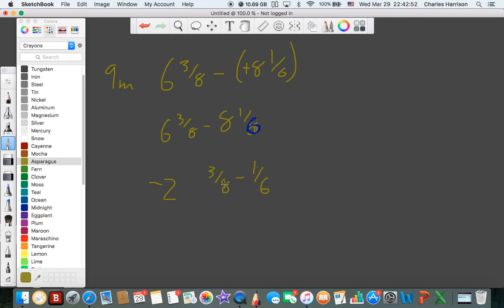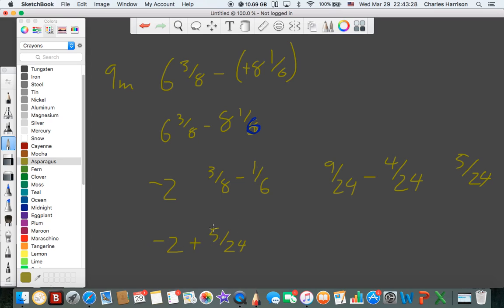So this is going to be times 3, so it turns into 9 24ths minus 4 24ths, which gives us, oh goodness, that's a positive 5 24ths. Well, see, the problem here is we have a negative 2 and we have a plus 5 24ths. Sorry about that. So now we have a negative 2 plus 5 24ths.